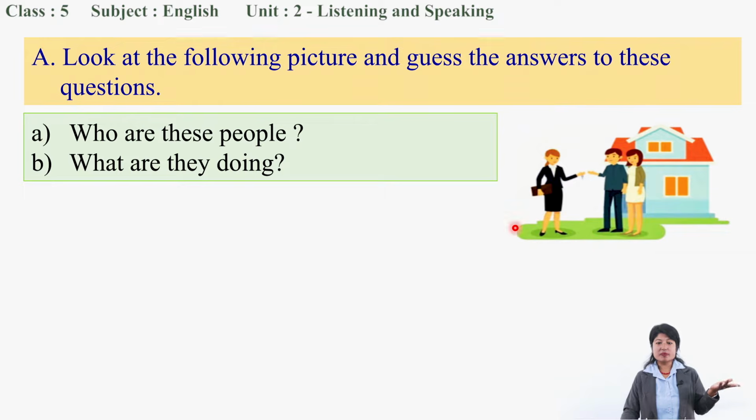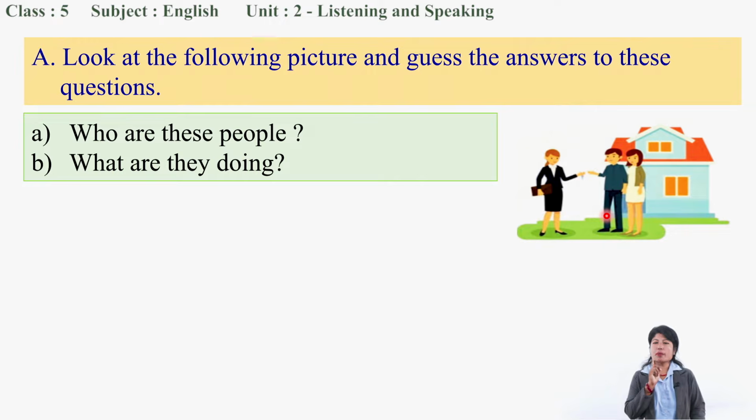Okay, these people, maybe these two seem to be husband and wife, right? A couple. And there is another lady, who looks very professional, in a uniform. They are talking, right? What are they doing? They are talking or something. She's giving something to them. Maybe the key of this house. Is that so? Maybe. Okay, let's find out.